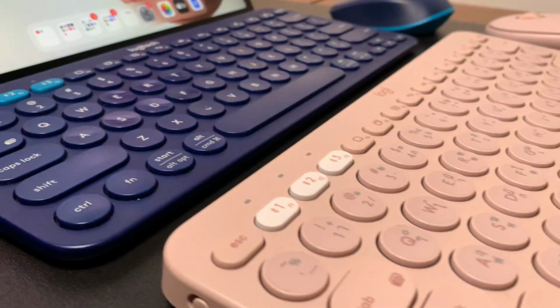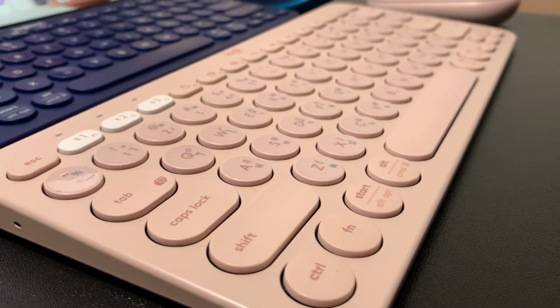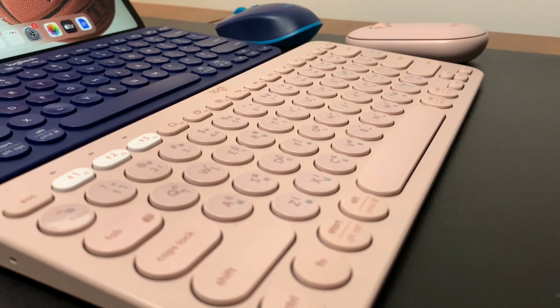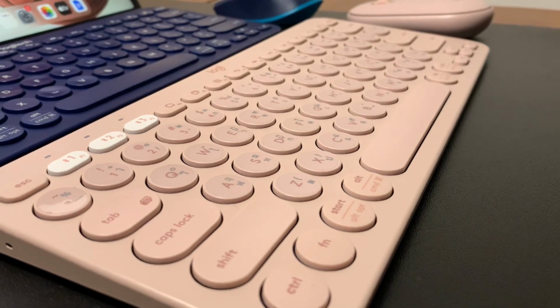The pink K380 is quite new, and I believe it came out late last year or maybe earlier this year. And since this is a new keyboard, then obviously it will look physically better than the blue one.